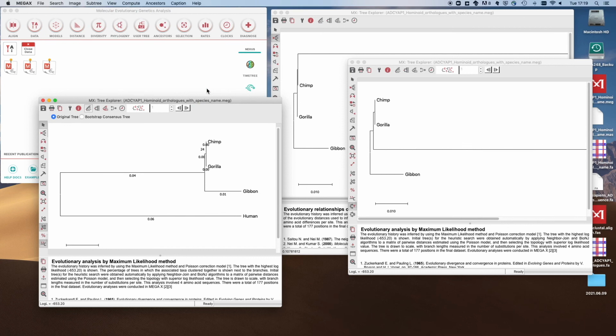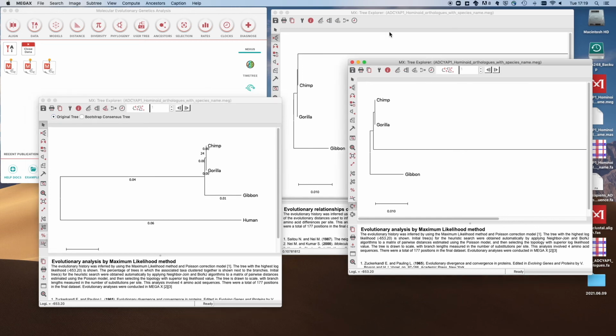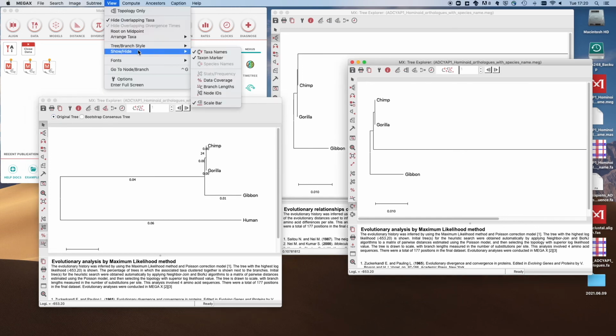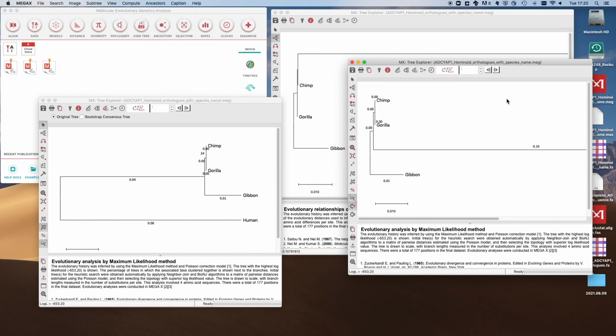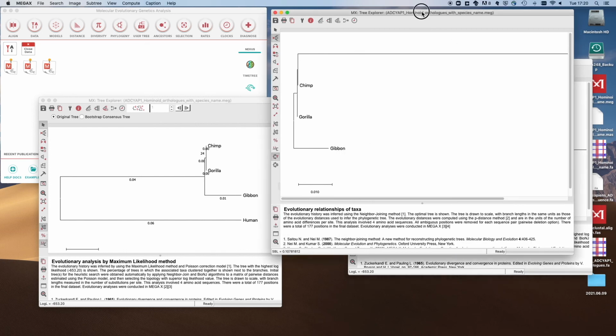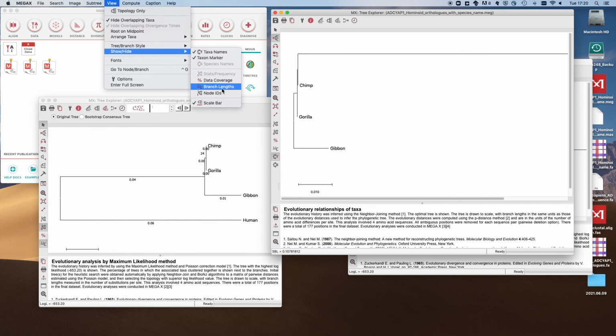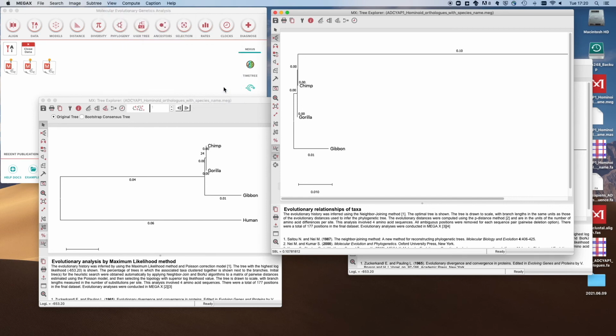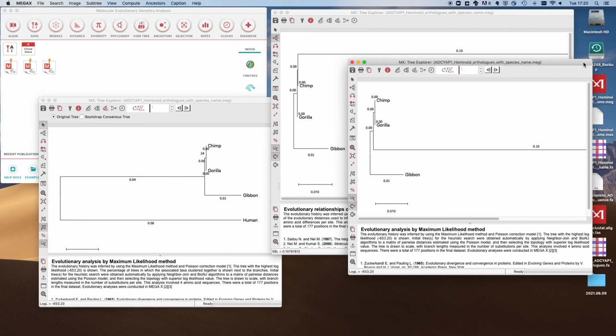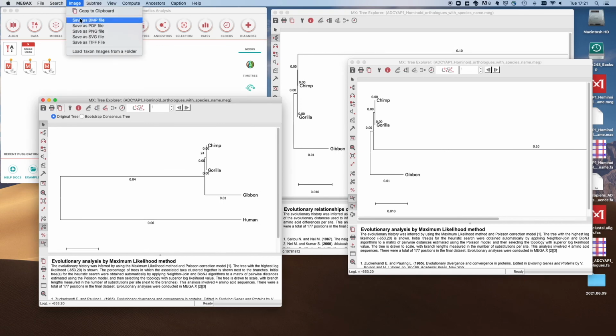Now I want you to add branch lengths on all of these branches of the original tree. And when you choose that, this is what happens. Let's do that for the maximum likelihood tree that we built. And just to show you that both are the same tree, you will have exactly the same branch lengths on both of these trees. And now let's also do it for the neighbor joining tree that we did. There the branch lengths are different because that was a different method altogether.